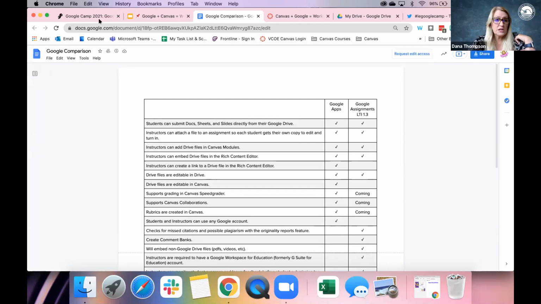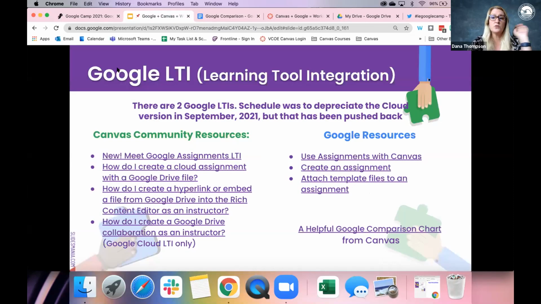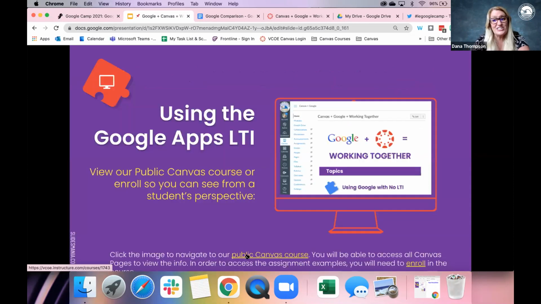Speedgrader will work, and I'll show you how. Speedgrader in Google Cloud, you grade in Speedgrader. In Google Assignments, the score will pass back. So in Speedgrader, you can see the score, but you will actually access the students' assignments through the assignment page to grade them. But it will pass back the score, so you don't have to worry about that, and it will connect to the SIS, the score, when you're doing that. But I do think that's changing too. I think that's one of the updates because so many people are really wanting to be able to access it in Speedgrader. So I foresee in the next year that will be one of their changes.